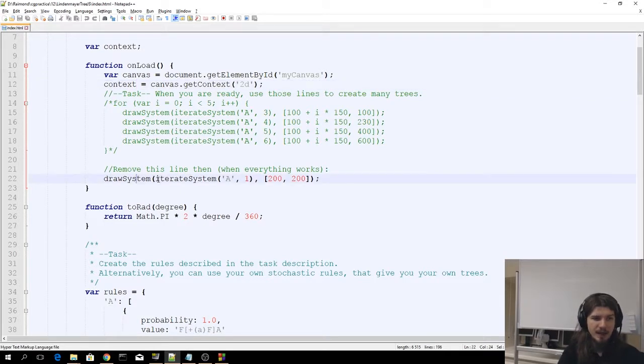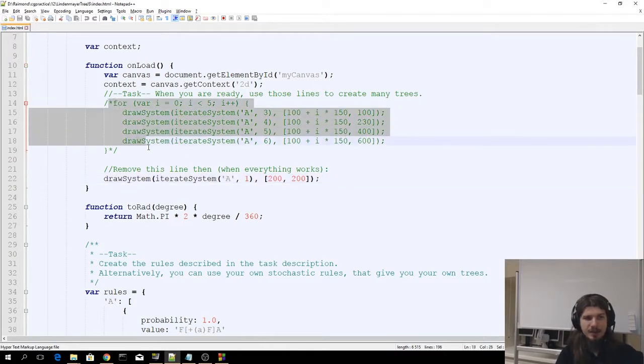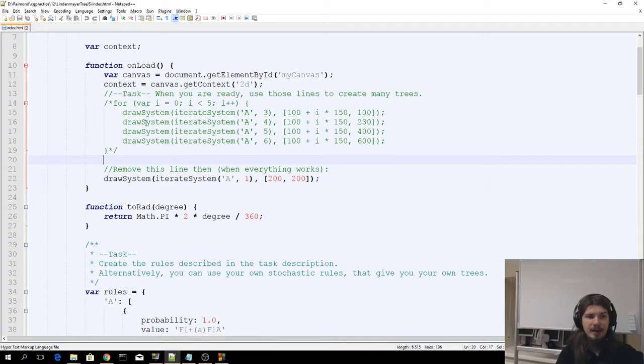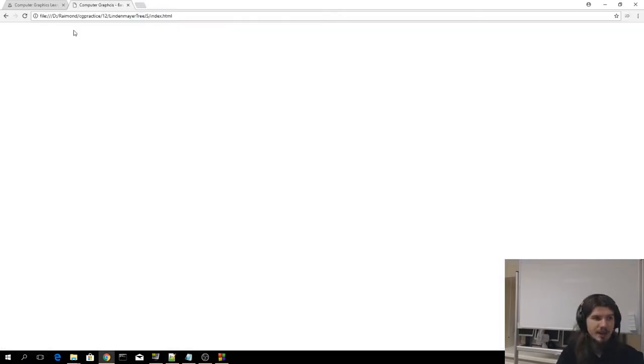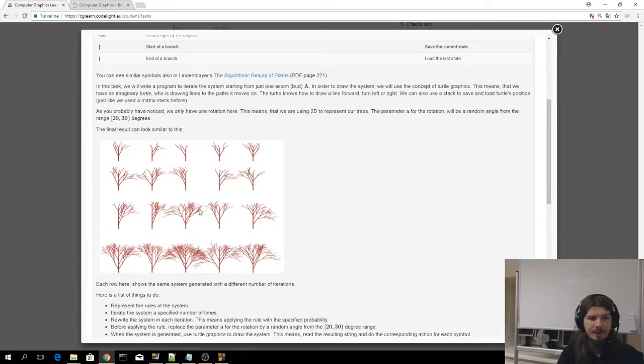This is why we have this iterate system function. It takes the axiom, so the starting word, and it says how many iterations you want to do on this axiom. And then it draws the result of this system, so this will be a word, to this coordinate. Now this is the debug call, and when everything seems to work, then you can comment in these calls, and then these should generate this picture.